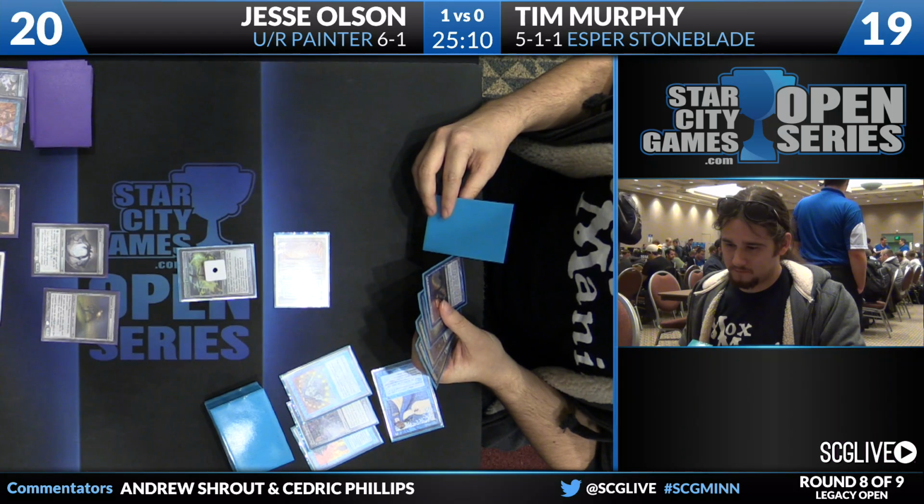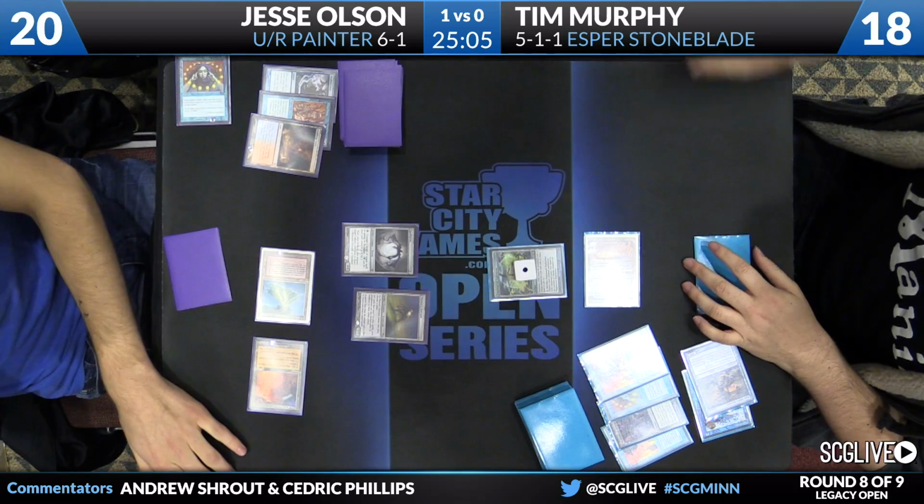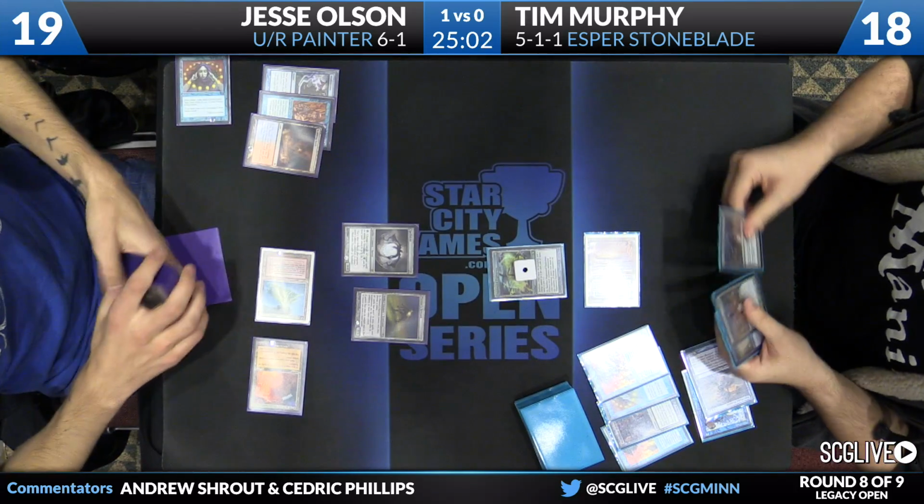Yeah. We know Force of Will in hand, Tritium Nemesis available to pitch. Jesse can't sacrifice his Scalding Turn fast enough. He's going to lose his top to do that.